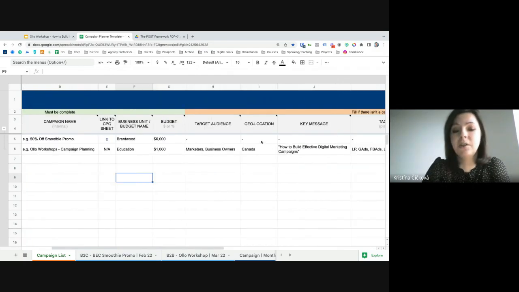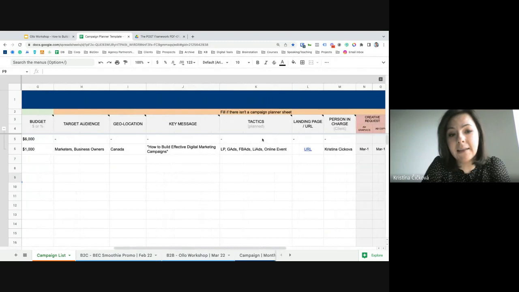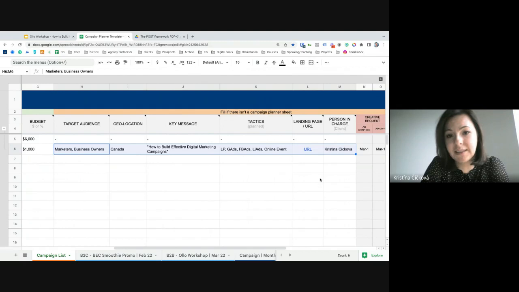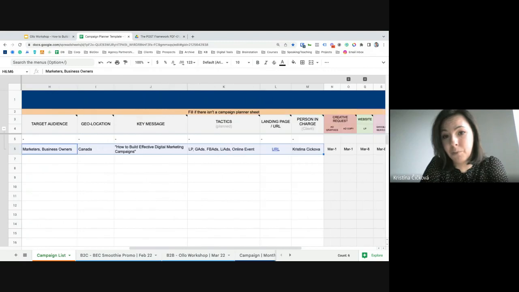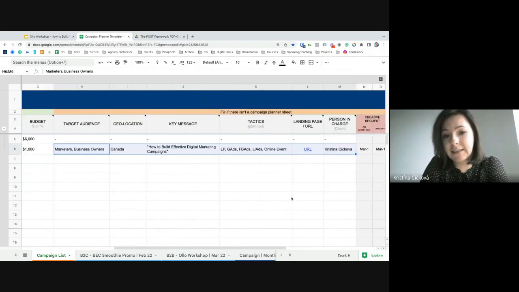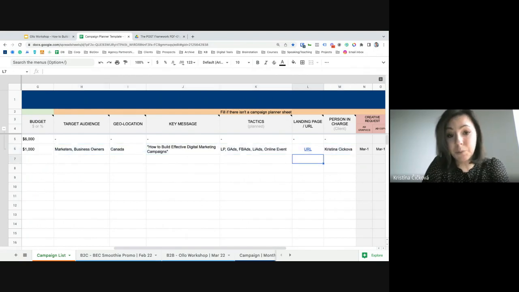And then we have some additional columns where you can add the information from the campaign planner, or sometimes if you are planning a very short or very simple campaign, for example just for one platform, you may not need to create a specific campaign planner, and you use these columns to add that information. However, we still recommend having the campaign planner for most of your campaigns, because as we said, it is a single source of truth, a tool which can help you get approval and accountability for your team, showing whether your campaign plan is on track or not. So this would be your first step.